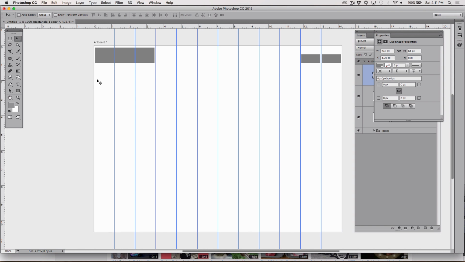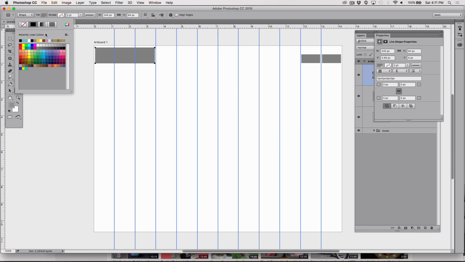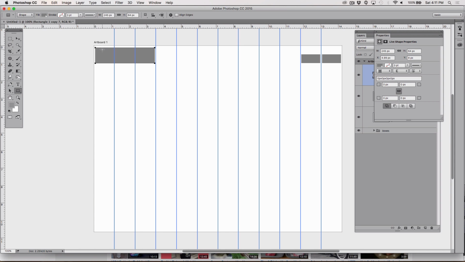Next thing I want to put in my layout is an area where a slider or an image is going to be. Your layout is likely different than this one. But again, I could just use the rectangle tool, and it's filled with gray. I could change the gray color at this point if I want to. I'll choose a different gray. Deselect this guy. Go back to the shape tool, and I'll draw a box that goes from edge to edge for my slider area. Something like this.